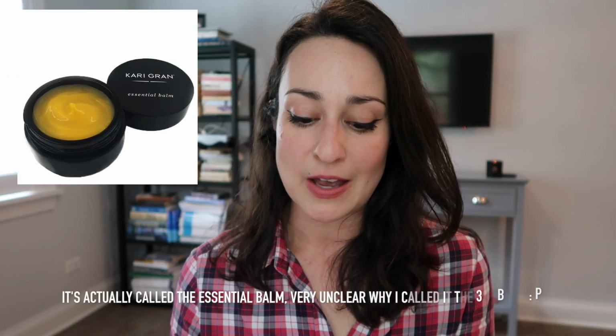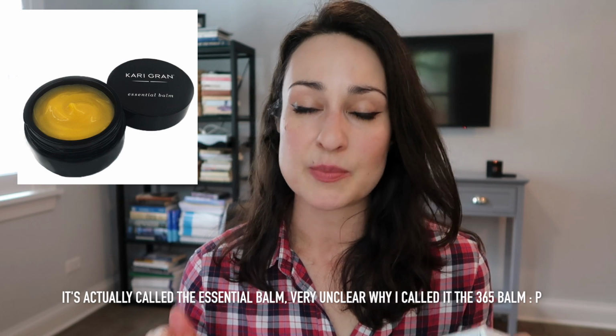So the line softener, I primarily will use it around the eyes, but I also will take a very, very small amount, like half a pea-sized amount, and press it as a last step in a skincare routine. And it's kind of perfection. That box, I believe, is still available at a special rate under the limited edition boxes on the Beauty Heroes site. My other favorite balm that you can get at Beauty Heroes is the Kerry Gran 365 balm. I absolutely love that one.